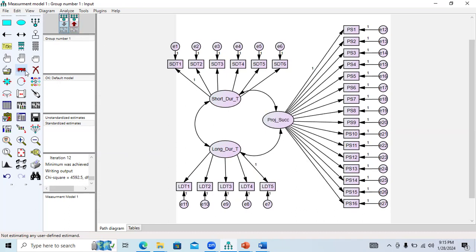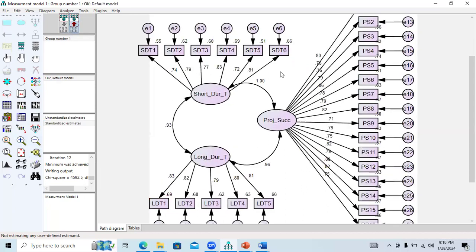Click again on the red arrow button and it will show you the values of your factor loadings. You can see clearly these values are greater than 0.7.